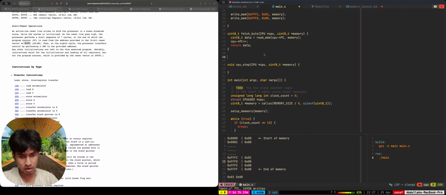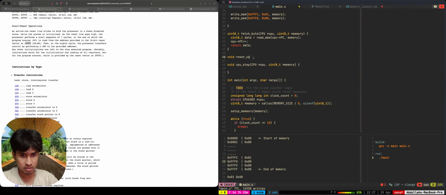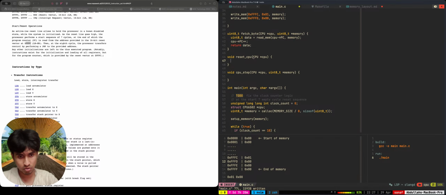So we can create a reset function and it will just reset the value to this initial value of the program counter. So void reset.